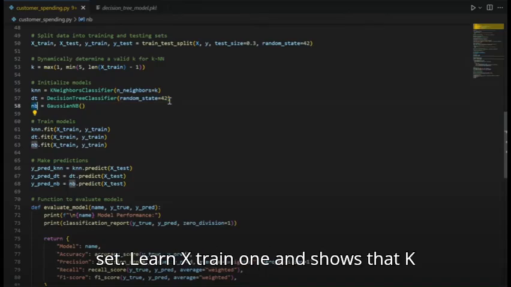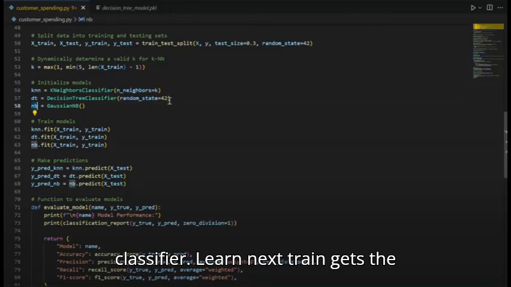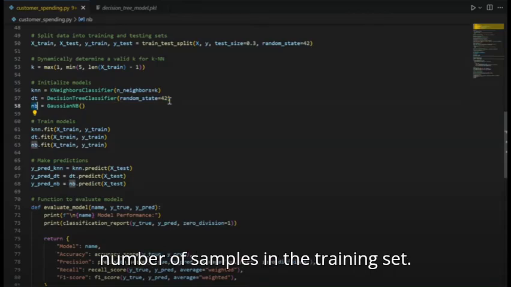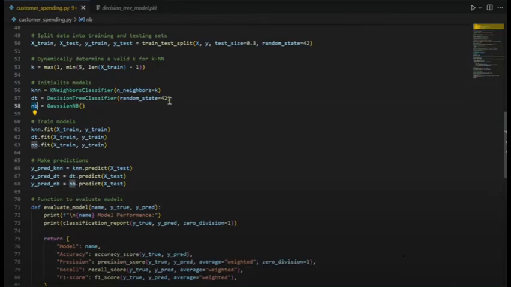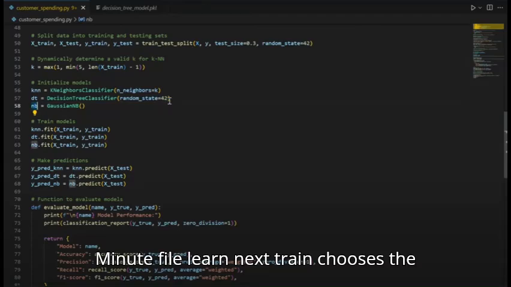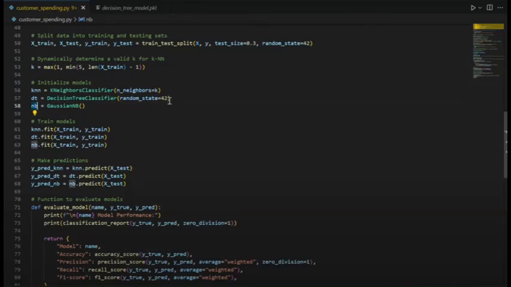The minus 1 ensures that K is less than the number of training samples. min(5, len(X_train) - 1) chooses the smaller value between 5 and the total training samples minus 1. max(1, ...) ensures that K is at least 1.